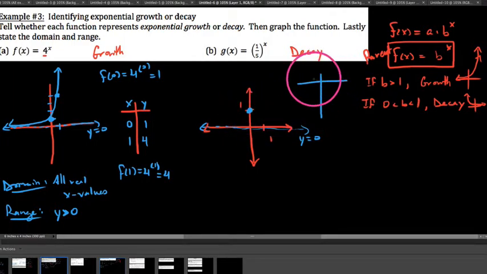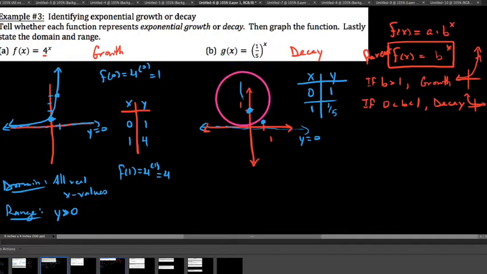And I should table a value. We should table a value on all these. But we always basically plug in 0 and 1. So we say 1/5 to the 0 is 1. And we say 1/5 to the 1 is 1/5. So this would be at a height of about a fifth, which I can imagine being right here. And because it's decay, it's going to have this basic shape where it's coming down really fast on the left, and then maybe slowly, but it's decreasing forever and ever. And we say that this is our exponential decay function right here.